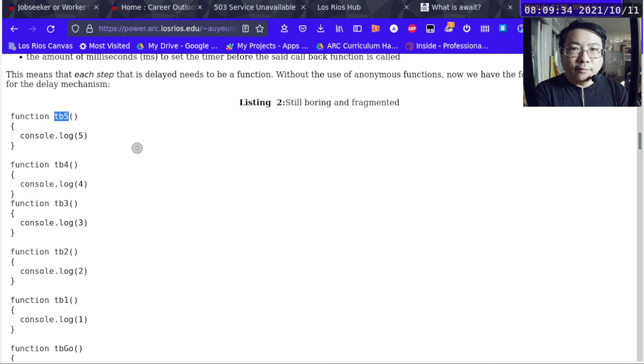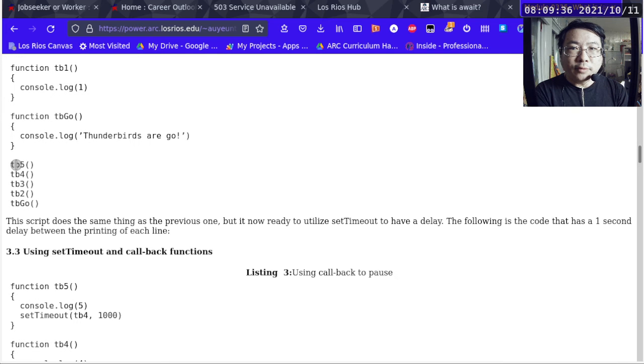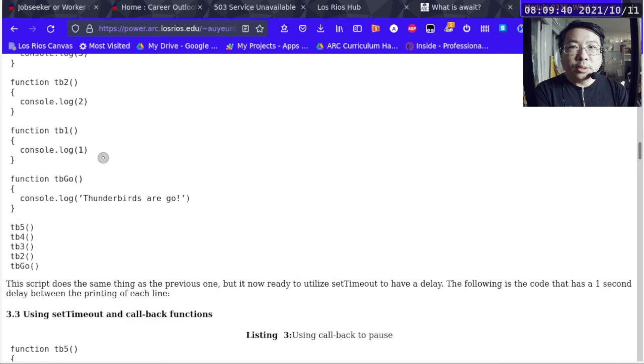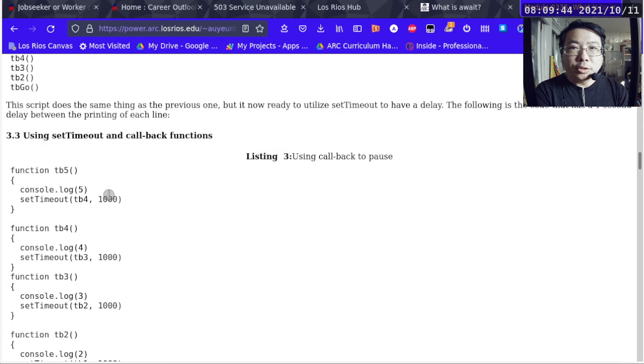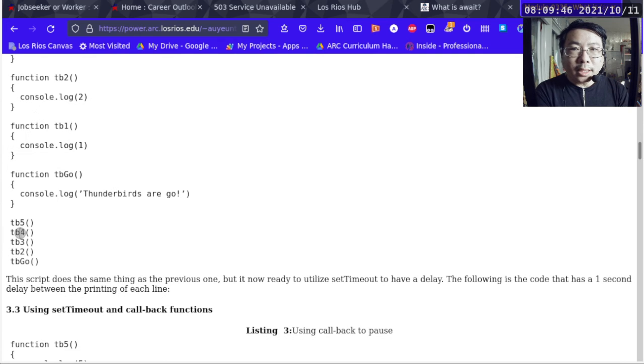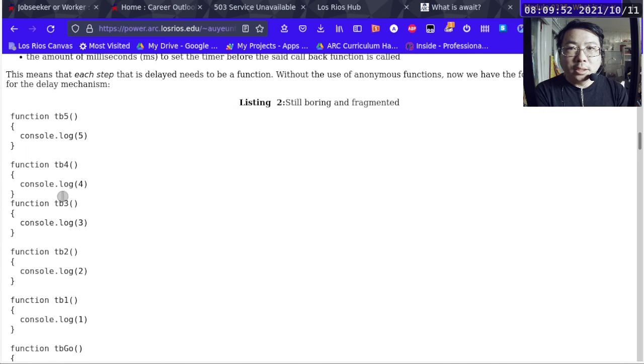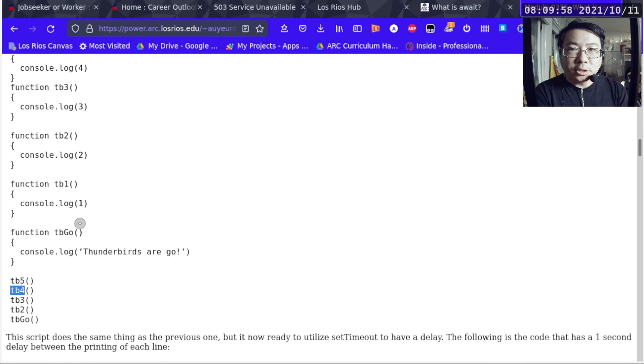So when the function is invoked from here, it will simply go to the code, perform what the body of the function defines, and then it returns to the next available thing to do, which is to call tb4. tb4, not surprisingly, is going to get to the body of tb4 as a function. It will perform the console.log operation, and then it returns to whatever is next, which is tb3, and so on.